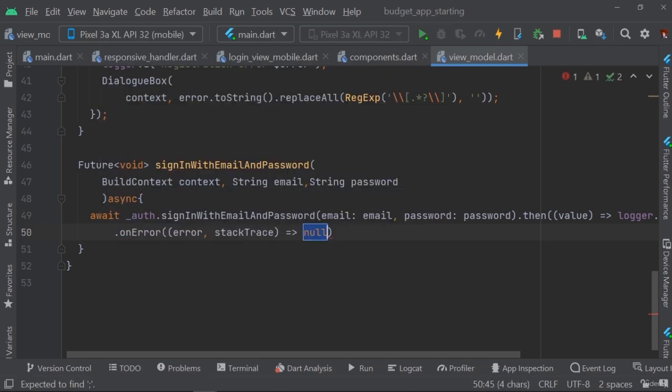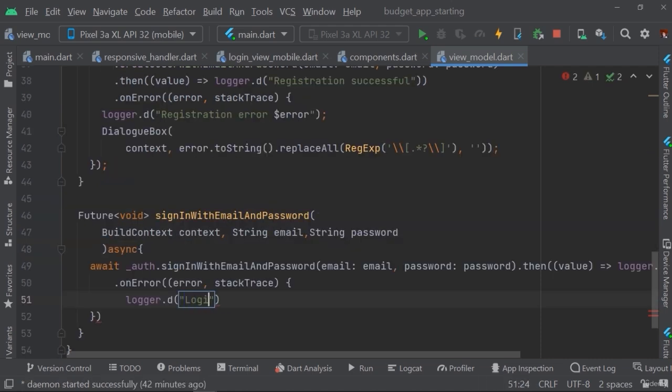Let's convert it to a block body. And here we are just gonna write logger.d login error, and then print the error variable.